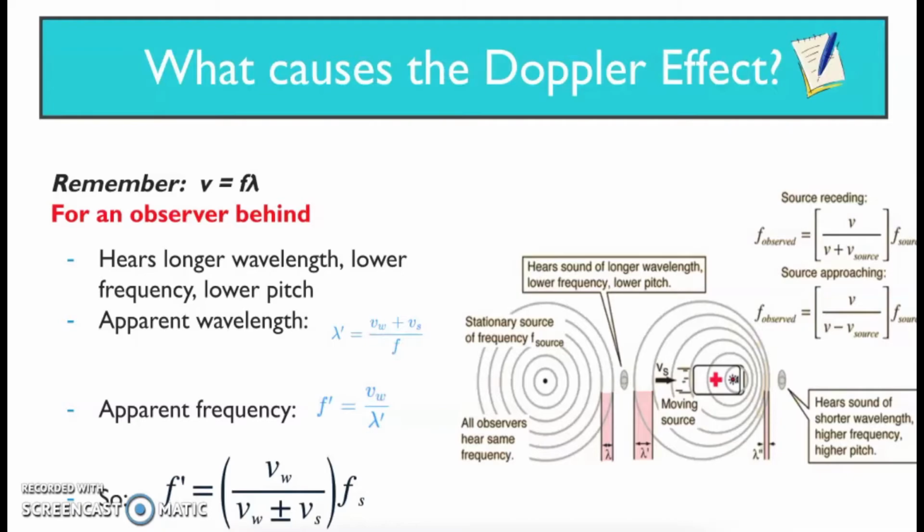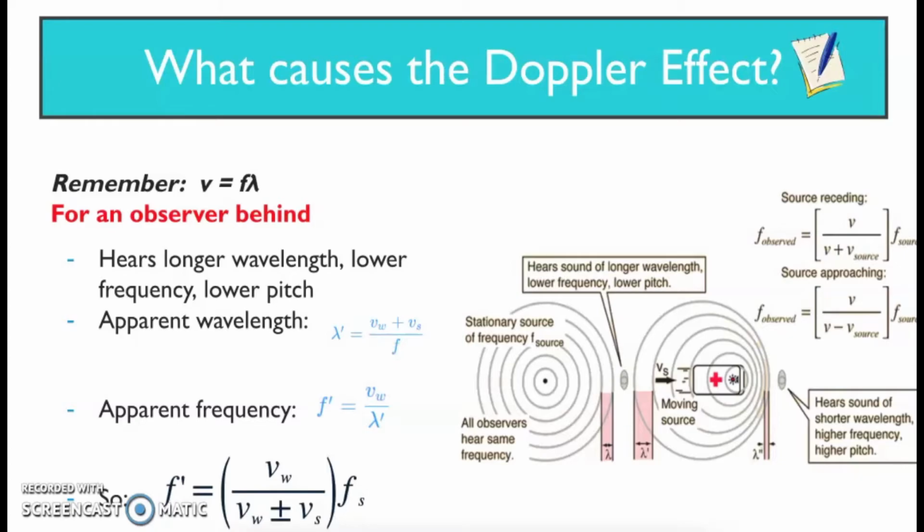Here is our base, v equals f times lambda, our wavelength, and we do some rearranging and we end up here. Now, in your equation, you have that plus minus symbol that you saw when we were looking at uncertainties. You're not going to use it like the plus minus with our uncertainties. What we're going to do is you have to pick either the plus or the minus depending on the scenario. If we are behind the object, if the object is moving away from us, we're hearing a longer wavelength, we've got a lower frequency, we've got a lower pitch. In that case, you are going to add your wave velocity to the source velocity.